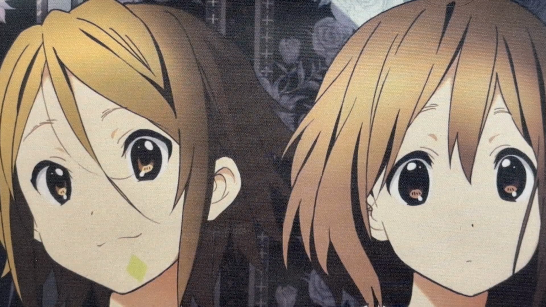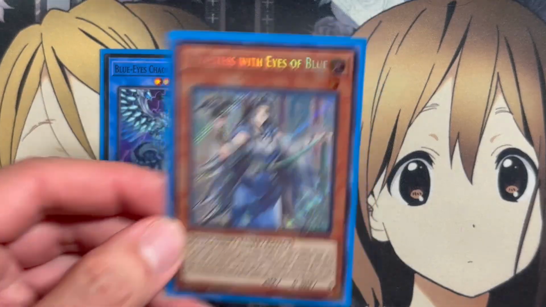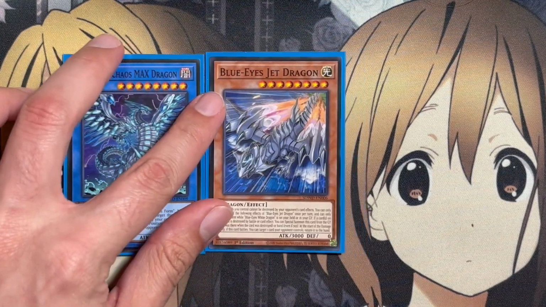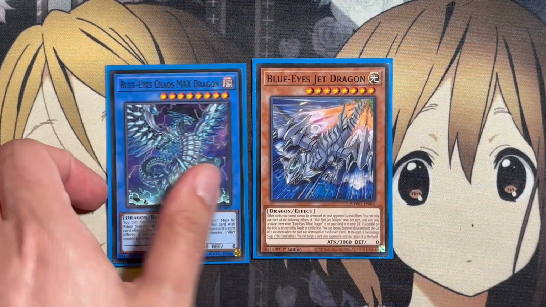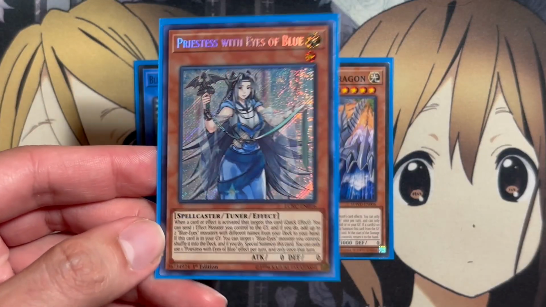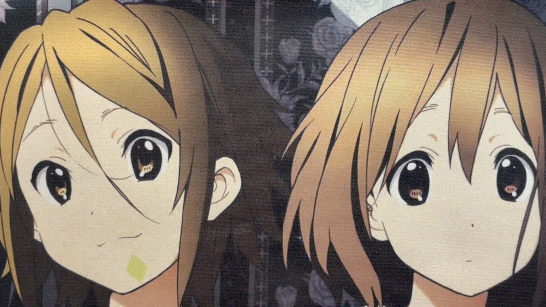One of those cards being the Blue Eyes Chaos Max Dragon, running the copy of this to be able to search, because then it'll be the card we shuffle back with our Ultimate Fusion to then be able to summon out the Dragon Master Magia. 1 Blue Eyes Jet Dragon just for another protection option for our cards in the graveyard as well, and also another potential search because our Priestess with Eyes of Blue can search and add up to 2 Blue Eyes monsters with different names. So just as another target to grab if you're not going just for a normal Blue Eyes.